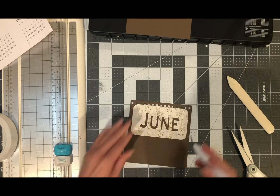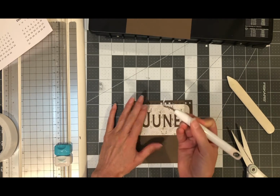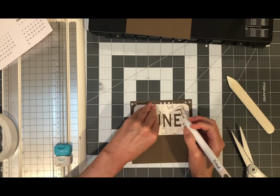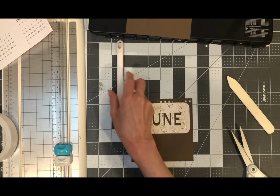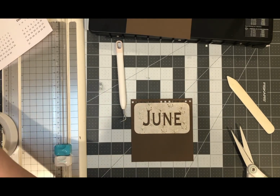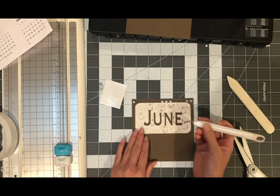Okay, and if you need to get under these little areas, like I said, if you're having any issues with lifting, you can just get a tool like this and get a little bit of glue on it and lift it up, and then I just put the glue on it like that and rub it underneath and set it down. And that worked out just fine for me. So I can show you, and it won't be that messy either.